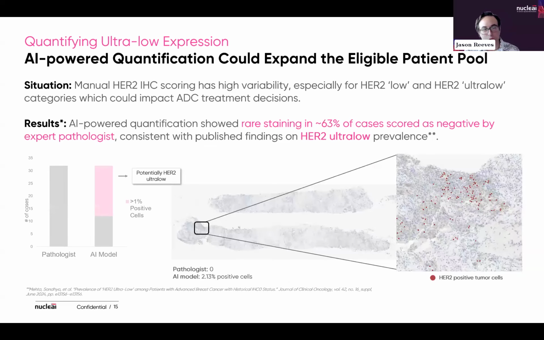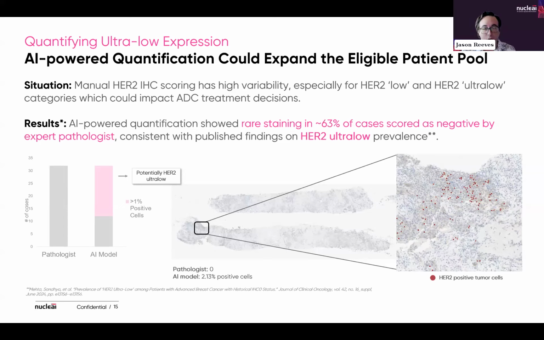And I think of this as one of the standard cases where this type of technology is perfectly matched with a direct assistance need, where a pathologist is great at their job. They're very good at identifying these types of cells when they are common and highly staining, but they might miss some when they are low staining or very light staining and very rare within a sample. And so what we have seen is that we can take AI models to quantitate the number of cells that are positive at a very low level, present that to pathologists and help them identify patients that might fall into this, for example, ultra low status.